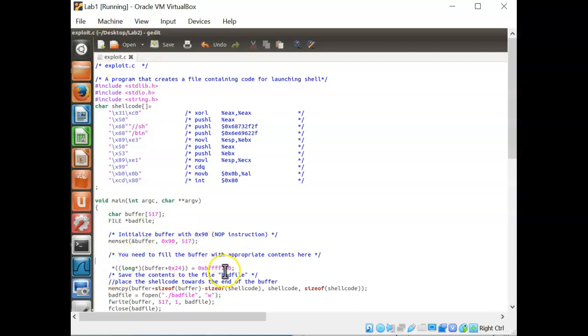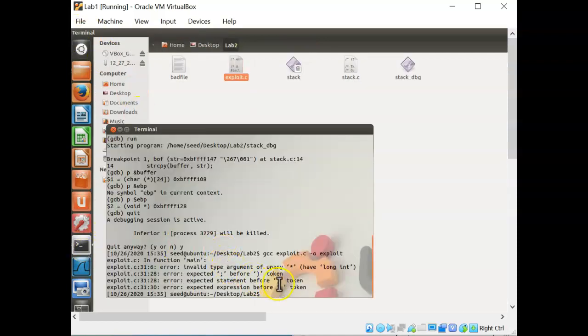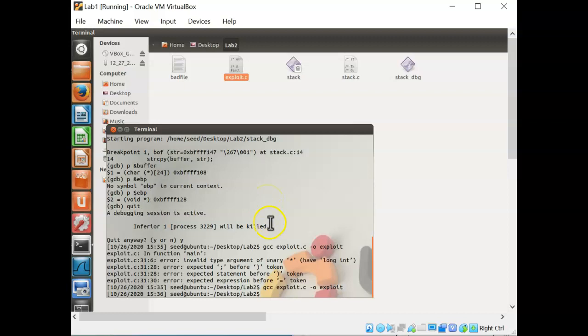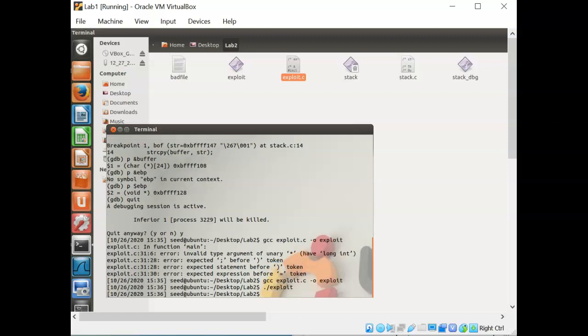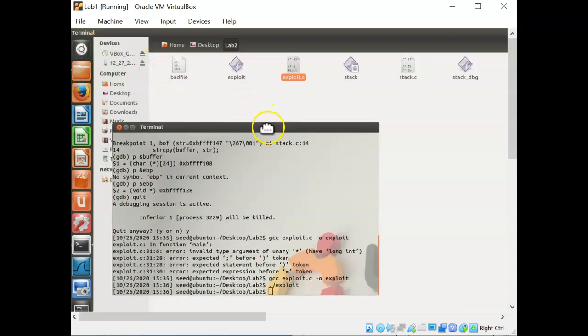I just fixed it. There should be one star. Let me do that again. We're going to run exploit. You will see the bad file generated, and then we're going to run stack.